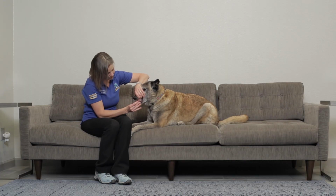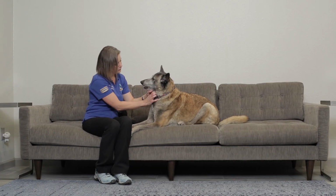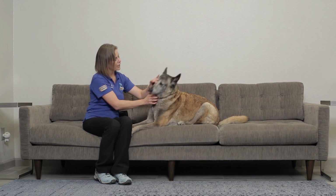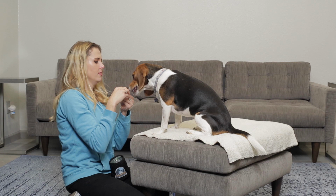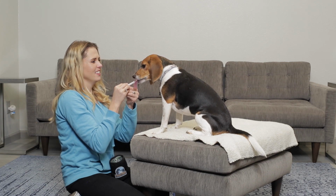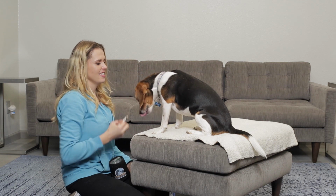After you're done pilling your pet, you can gently massage their throat area. This encourages them to swallow to ensure that pill goes down. In some cases, that pill may actually get stuck inside of that pet's throat if their mouth is really dry. So you can encourage them to fully swallow and to get that pill all the way down by giving them something like a little bit of diluted chicken broth or beef broth inside of a syringe. So this helps to make it a tasty treat that also helps that pill to go all the way down.